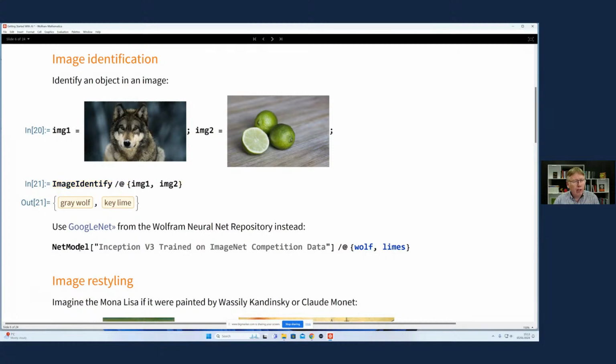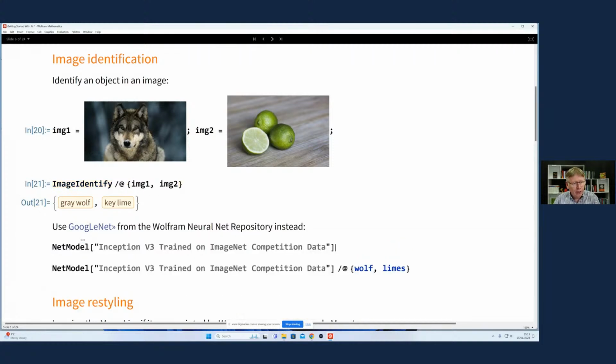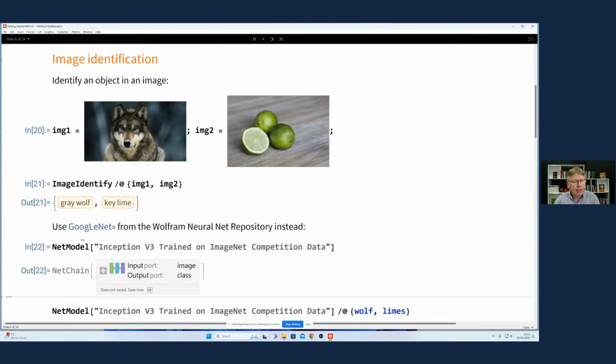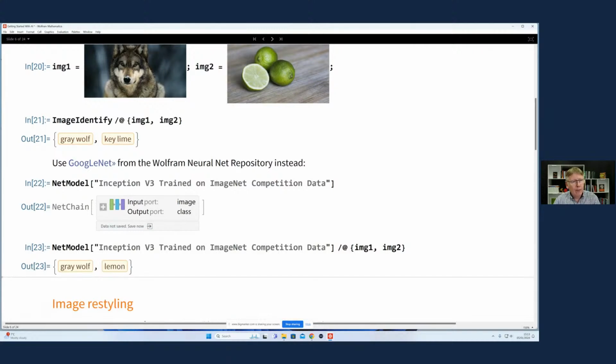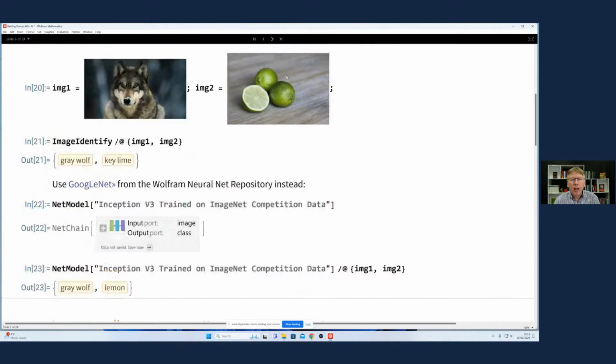Now, the neural network framework that I mentioned is a way of being able to fetch arbitrary neural networks from a repository. So we can do this same image detection task with a specific net model that we've called Inception. It's, I think, a Google trained model, and I've mislabeled these things. Let's see what Google has to say about image 1 and 2. And it's given the same answer on the first one, but the second one, I would guess it has got that wrong, when they look like limes to me, but maybe it knows better, and these are unripe lemons.